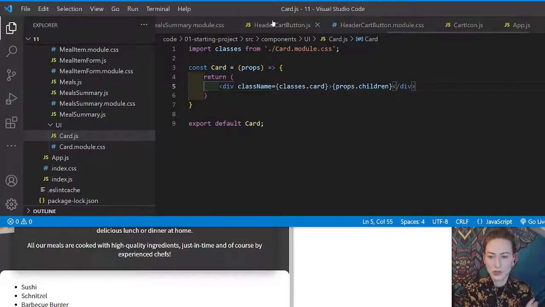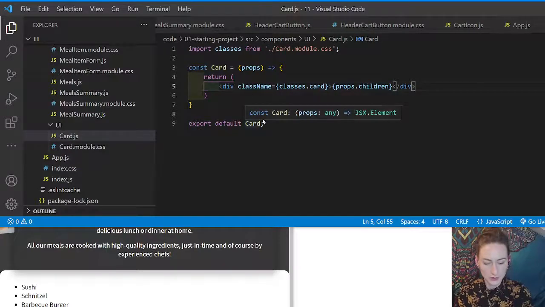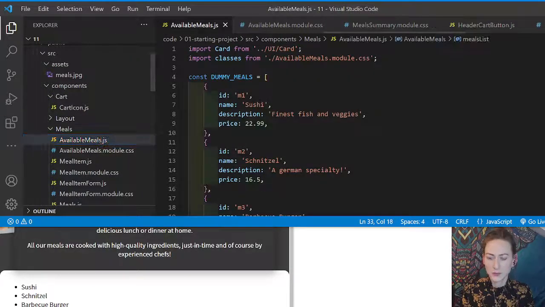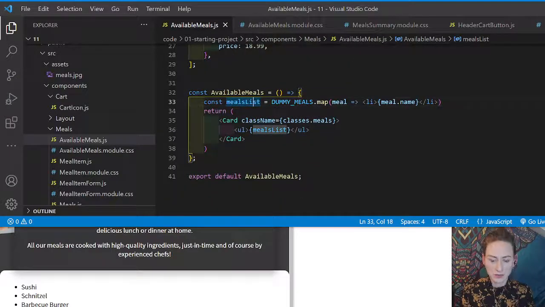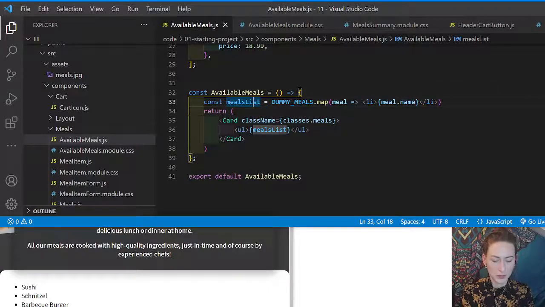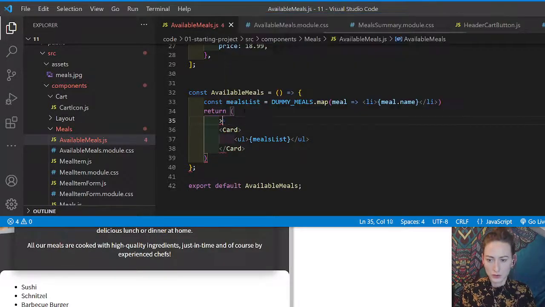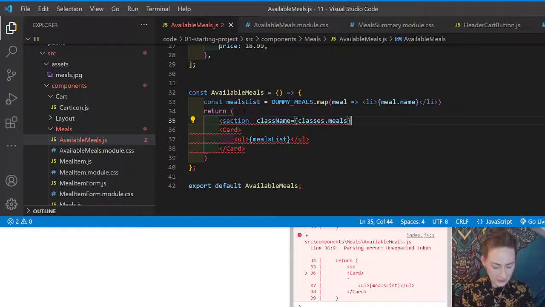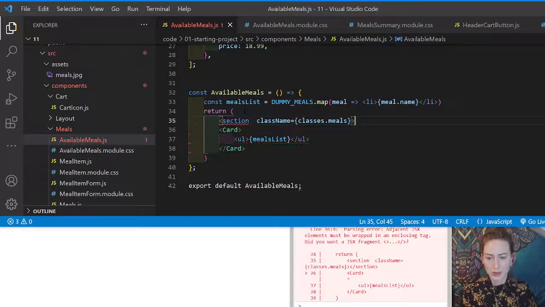So let's just check what Max has done here. Okay, so what he has done is in his available meals.js, down in the return statement, he has an unordered list. He still had his list item up here, meal.name, but he's kept his section because this class should be on the section. So I'll just cut that and add back in the section because we should keep that going by Max's code. So I'll add in the section with this class name and then close that off, wrap the rest of our text in it.